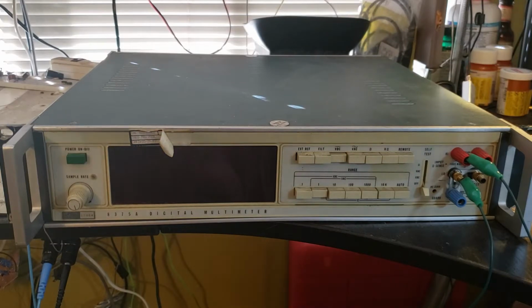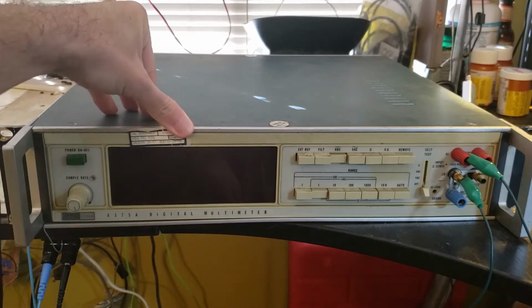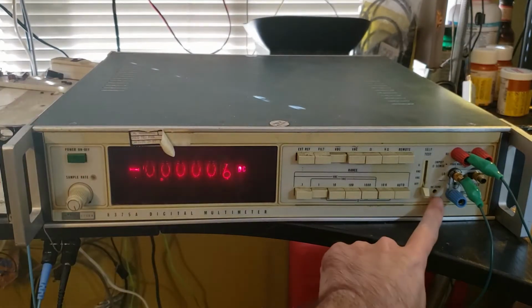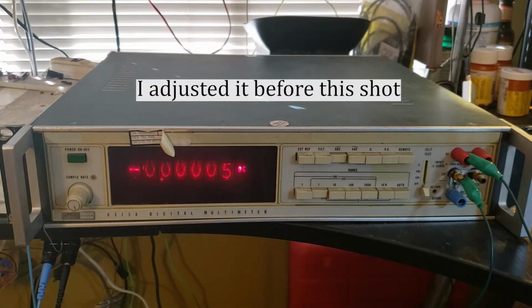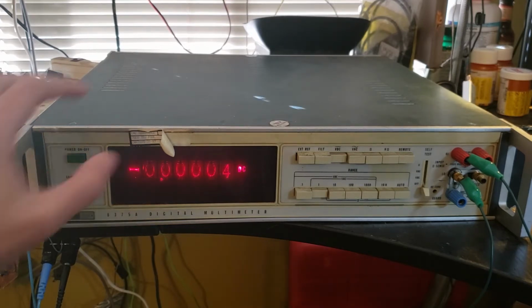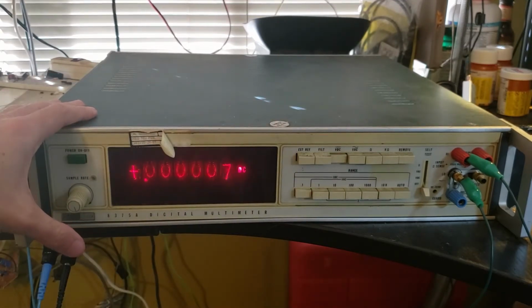Let's take a look at this one. Last calibrated in May of '97. Turns on and zeros pretty well. There's a DC zero adjustment on the front panel, which I guess means that you kind of have to access that fairly often. I've got the inputs shorted together right now, so 0.1 volt range, 8 or 9 microvolts, a little bit of noise.